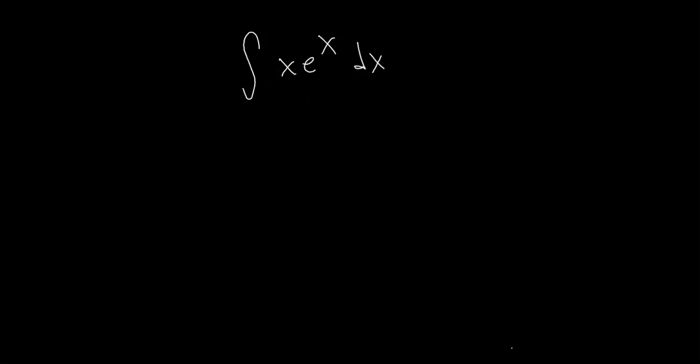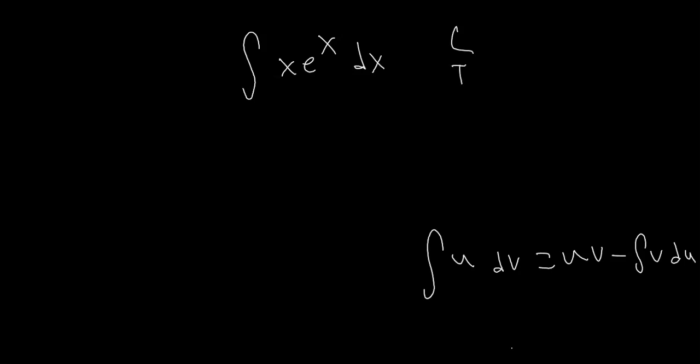So the formula for integration by parts is the integral of u times dv, let me write that a bit better. Yeah, u times dv is equal to u times v minus the integral of v times du. And we use something called LIATE, the acronym, to find what u will be equal to. In a minute I'll show you what u exactly is.